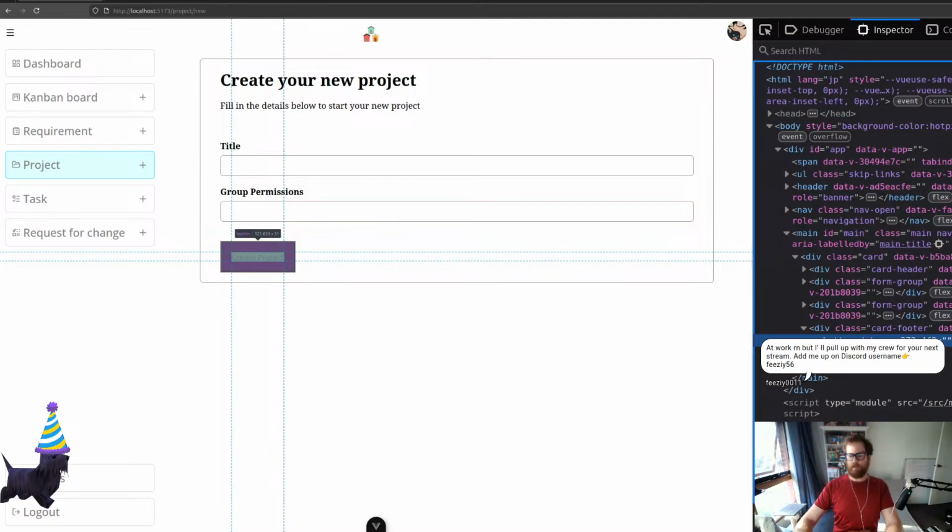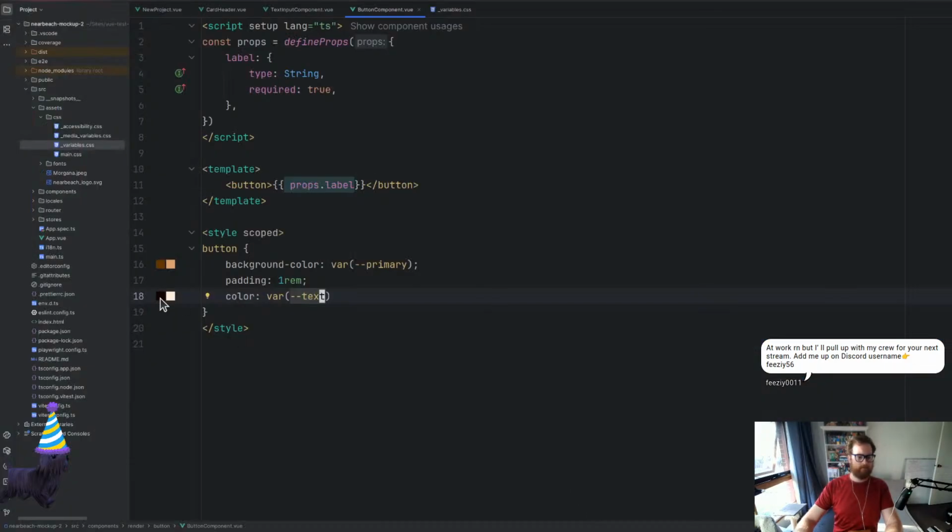I think I know why. I don't know. Yeah, it's using the dark mode at the moment.